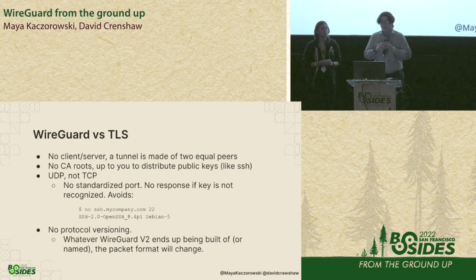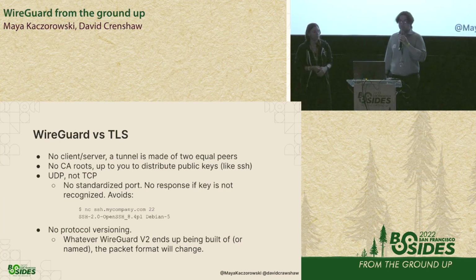Okay, so I think it's useful to compare WireGuard to TLS. And I think this is useful because we all think about TLS all day, every day. We use web browsers. Basically every connection we use over our web browsers today is TLS. And so there are lots of implicit ideas that we get from it that we then immediately try and associate with other protocols. And WireGuard is different in several ways.